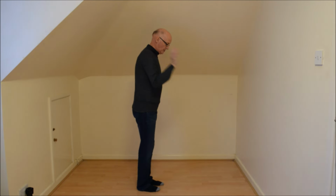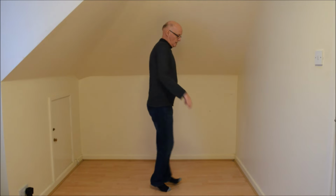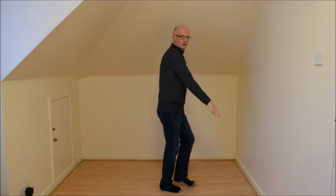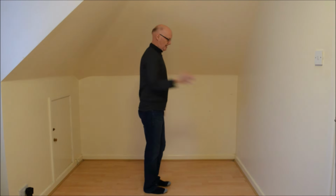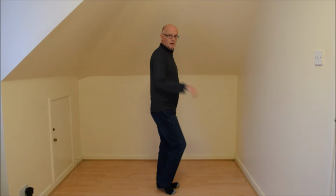Now to add to this illusion, we're going to add our hand on the railing or the banisters. Now I'm just going to do one movement on the hand up the banisters for each step, because I find it easier than doing two and getting caught up and then having to bring my hand round. I just think it looks neater. And that's basically how to go up and down mime stairs.